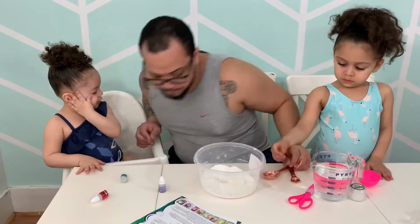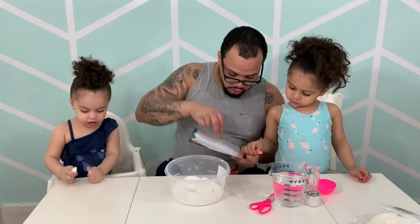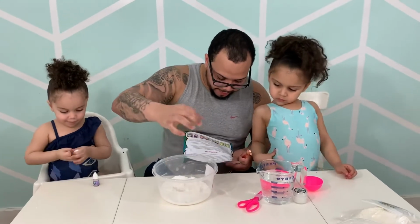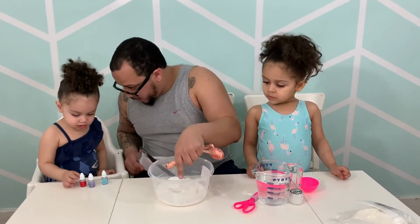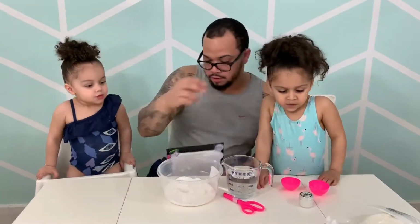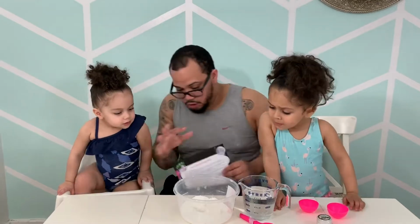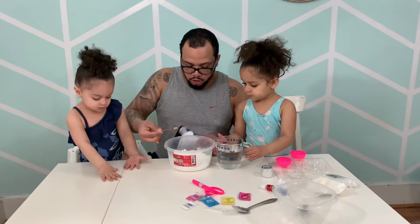Okay. We're gonna add a teaspoon, and as you're pouring the water, use your hand. You too, Chloe. So I'm gonna pour the water, right? And you're gonna use your hand. You hear me? This is distracting me. So I'm gonna pour the water, and you're gonna use your hands. Okay. So now the next step is to add half a tablespoon of water.